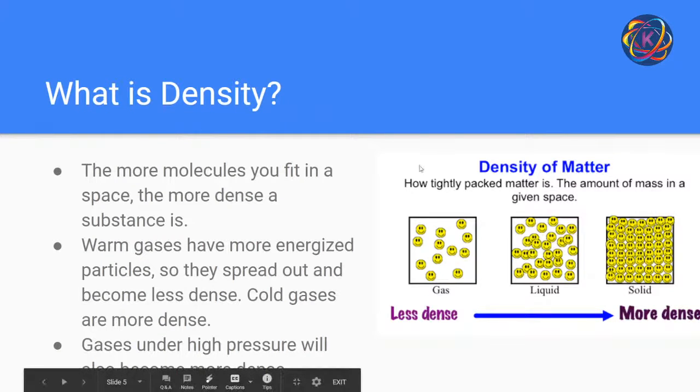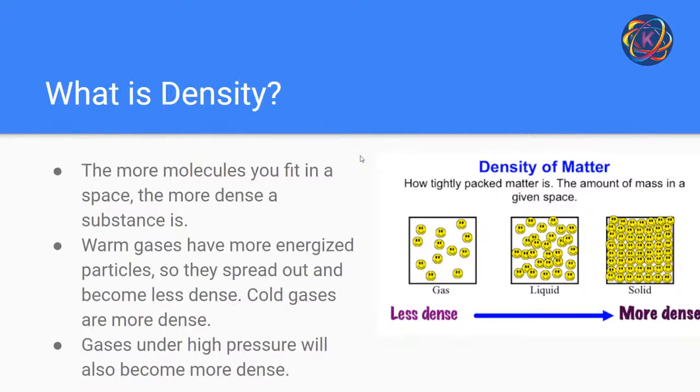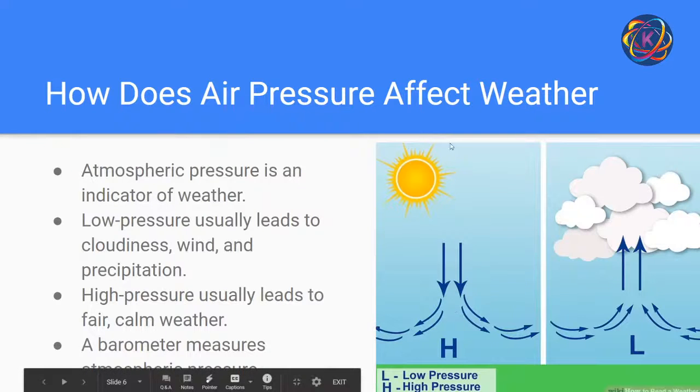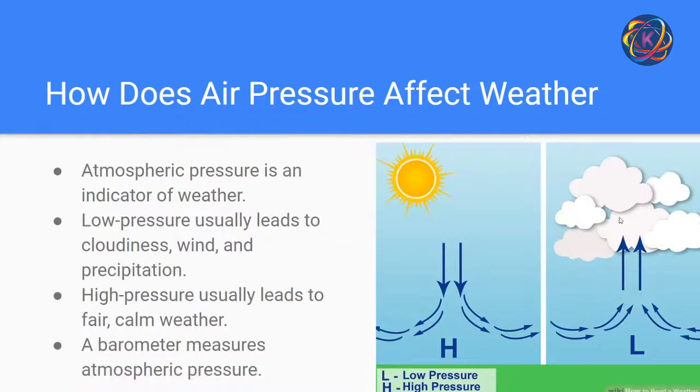All right, so we were talking about density, and density has a lot to do with how air pressure affects our weather. Atmospheric pressure is something you can look up. If you look on weather.gov, they'll give you whatever the atmospheric pressure is. The barometric pressure is what it is often referred to. So when we have a low pressure system, it usually means a cloudy day or a storm is coming. A high pressure system usually means fair, calm weather.